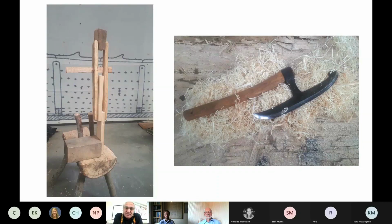The axe you see on the right is made for us specially. We've got 4 of those now. It's single ground, it's a right-handed axe. The handle is offset from the blade so that you don't wrap your knuckles on the work all the time, and that's a finishing axe. That's for taking very fine finishing cuts off a piece of wood. And we found with that we can actually cut square across a section of timber very accurately, giving a very nice, neat finish. It's not the same as a modern mechanically planed finish, but it's nearly as good.